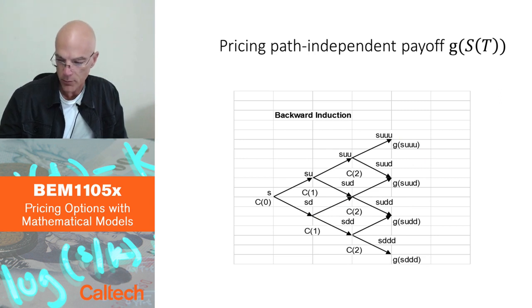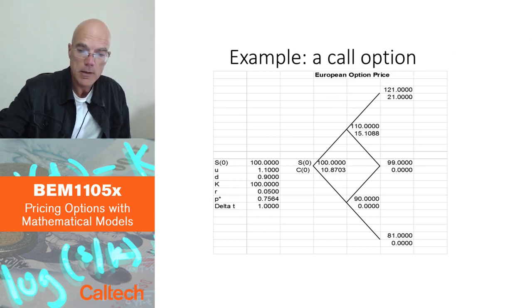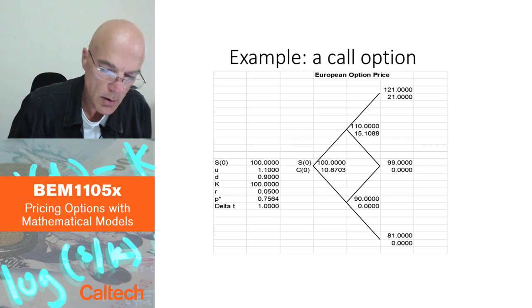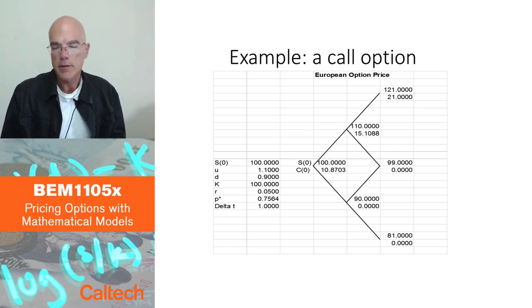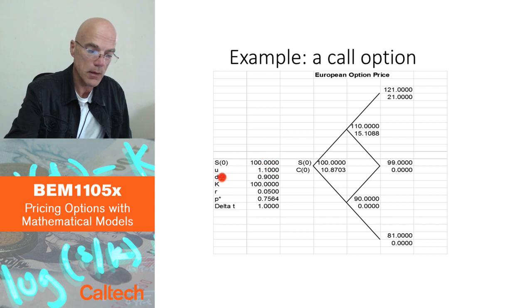Let's just make sure that we know how to do that in an example. Right? So here is an example. I'm going to price a call option in a two period model, but it would be the same in a three period model, or it doesn't matter how many periods. So that's strike price 100, up factor 1.1, down factor 0.9, strike price, sorry, this was stock price 100, this is strike price also 100, interest rate 0.05. Delta t, I gave here as one, although that's not necessarily realistic. But let's just put delta t equal to 1.